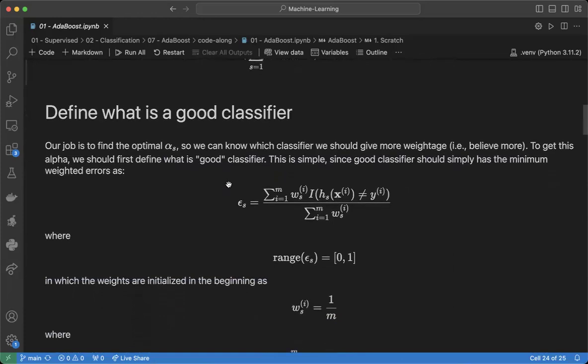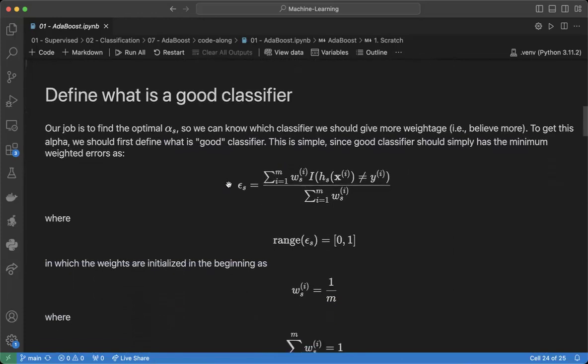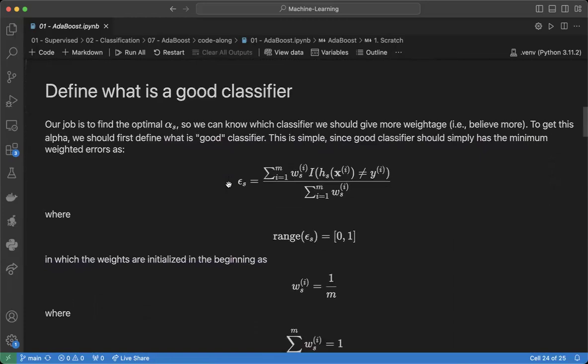So how do we define what a good classifier is? First of all, we need to define how we calculate the errors. The error is whenever the prediction for that sample is not equal to the actual y, we have an indicator to turn on and off, giving us a 0 or 1, and this is multiplied by the weight.